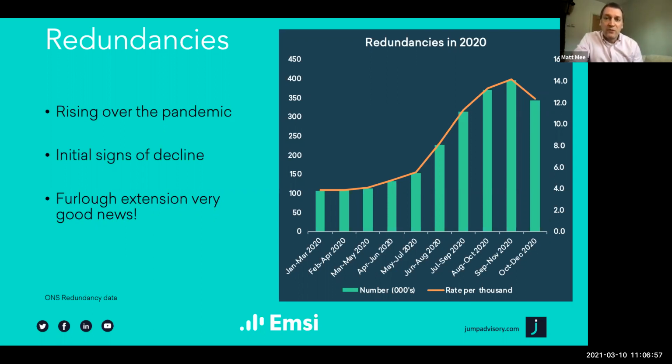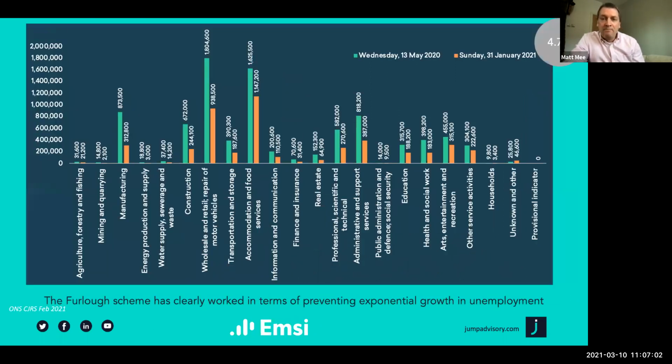Very good news, of course, that furlough has been extended, and I think we're going to run into a bit of furlough data just now. When we look at furlough, and I'm sure many of you have tracked some of this, what I've done on these charts is look at how furlough has changed over time. So if we look at the May period, the middle of May was when furlough was really at its peak. We had in total, I think, about 8.8 million on furlough at that peak. And you can see this is by SIC1 industry sector, the number of people that were placed on furlough in that May period.